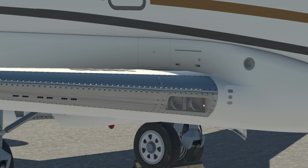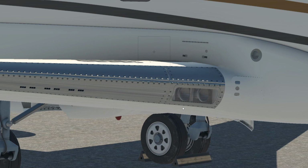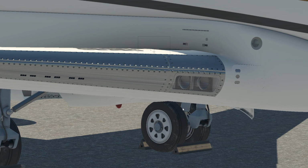The next thing we're going to do is start looking at our leading edge and our lighting system here and the components that we have under here. There's a whole bunch more to go. So we're just going to take a quick little break here for a few minutes, and then we'll be back real soon.